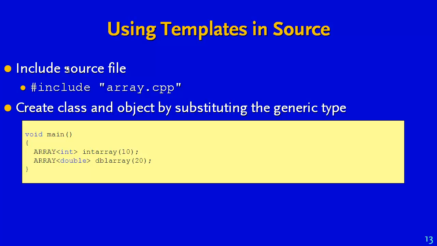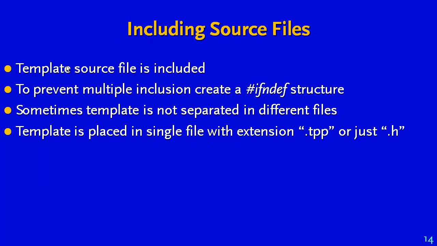Okay, so in my main program I create two arrays. One is an int array, integer array. The other one is a double array, one of length 10, the other of length 20. So what I do is Array<int> intArray(10). So it creates an object which is of length 10, and each element is an integer. Similarly for doubles here, so you can actually create, these are two classes. So Array plus int together is one class, and Array plus double is another class.